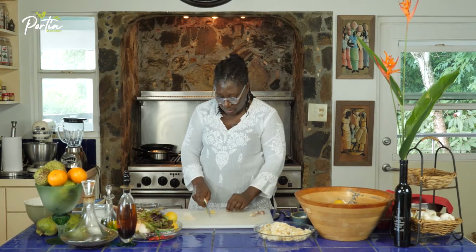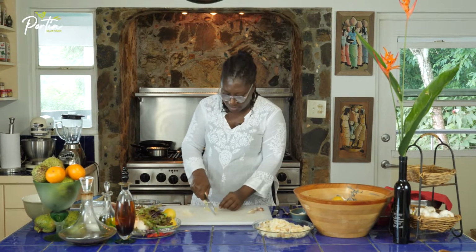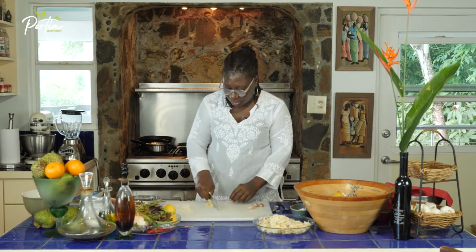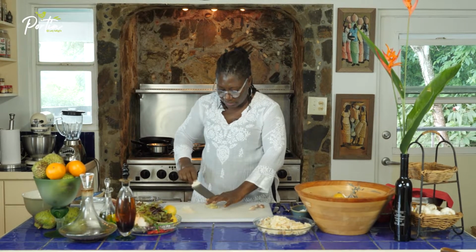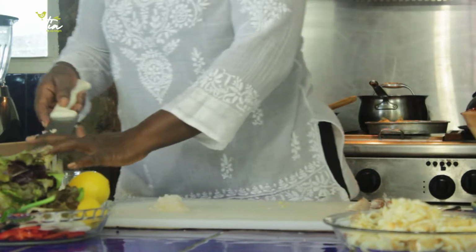And then you want to make several cuts down the center and across, and then you just mince with your knife. We also spoke in one of our earlier programs about having a good knife, particularly a good chopping knife, especially when you want to do things like mince onion and garlic. Okay, so we have this 1 garlic clove finely chopped, and we're going to add that.